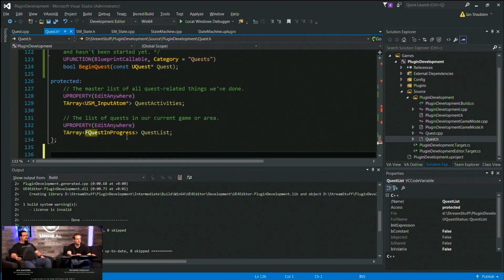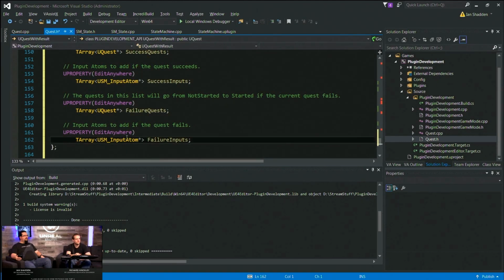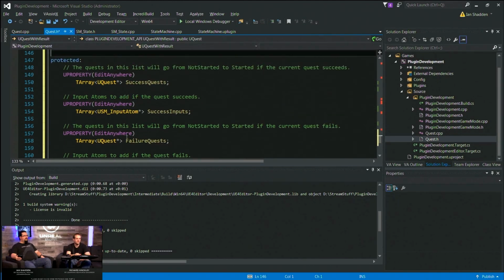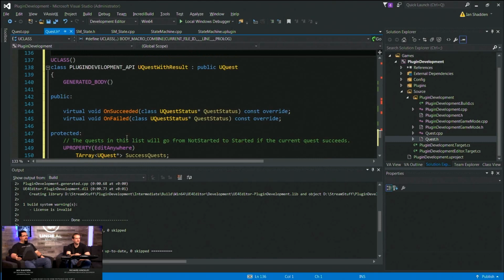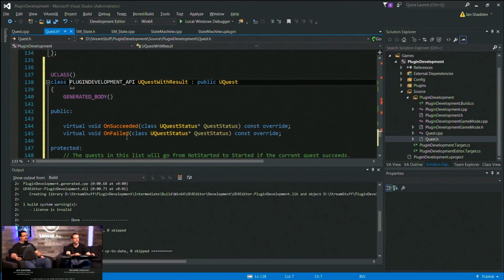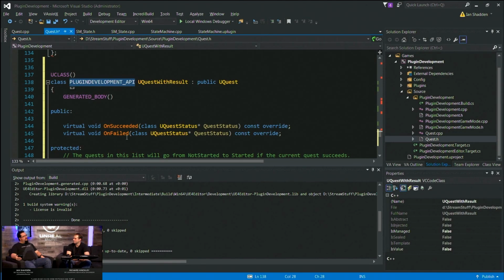We'll just put this at the bottom here. It wouldn't be bad to put it next to the other quest, but whatever. Okay, so let's look at what we have here. I went ahead and put the macro on it. It doesn't really matter. It's just to make it look like the other ones. As you can see, we're extending uQuest, so we'll have all the same features that a regular quest will have. And uQuest, you recall, is a data asset. So this will also be a data asset, and it will be a uQuest.